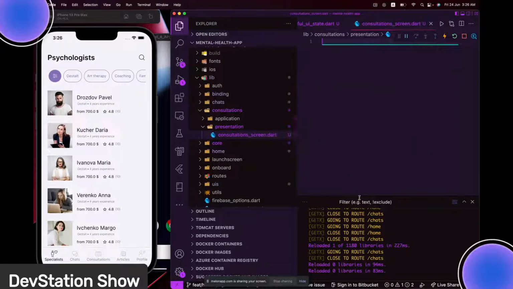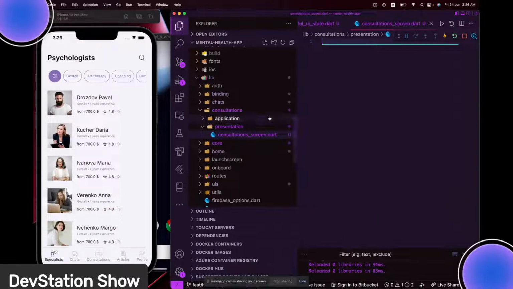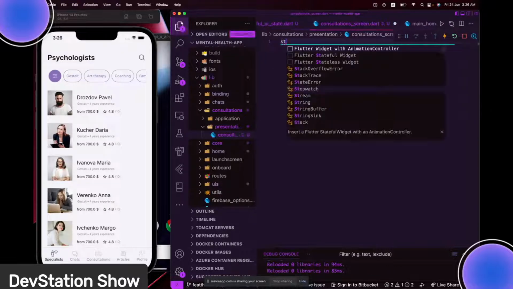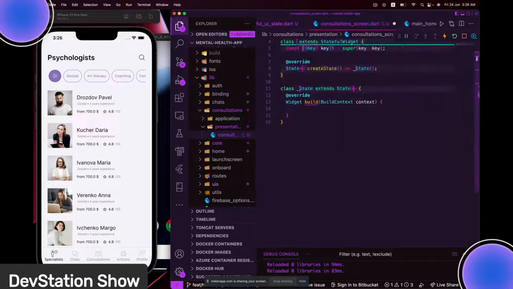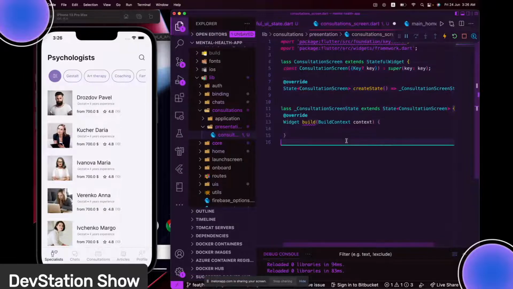Flutter. You can just say stateful widget, and the code is consultation screen state.